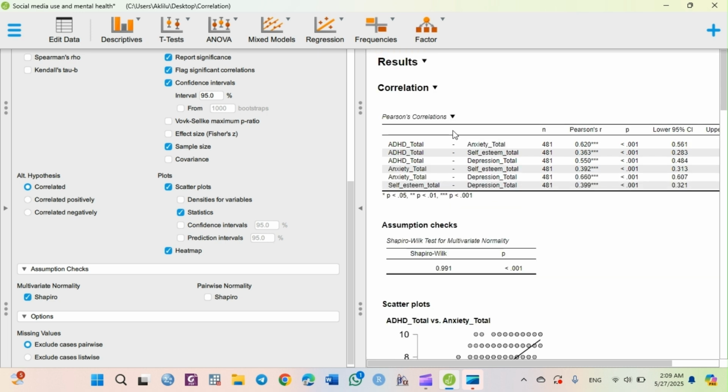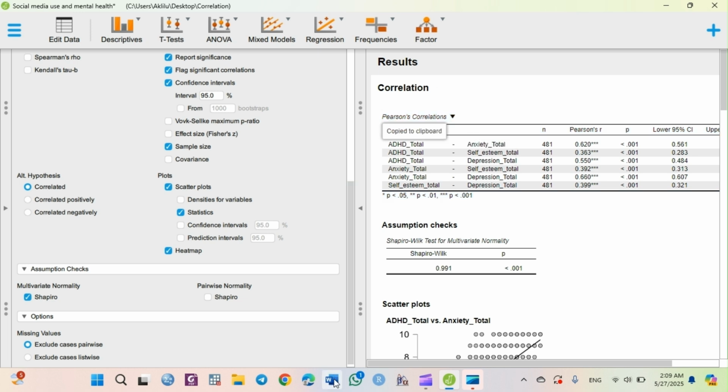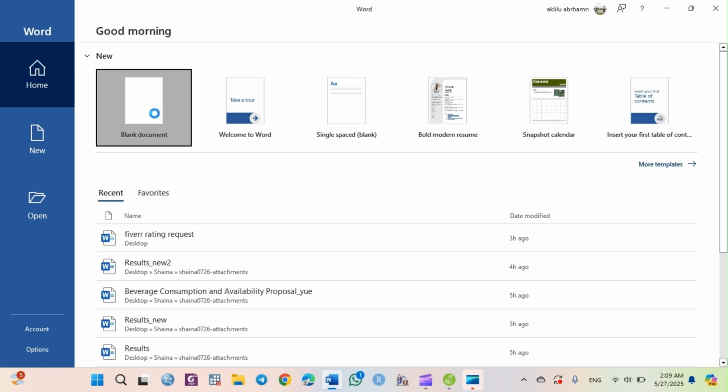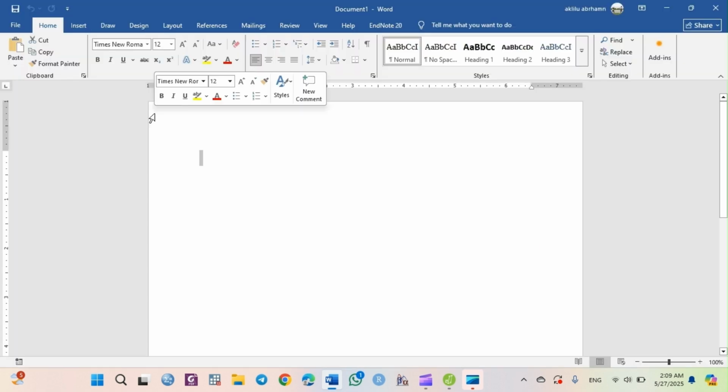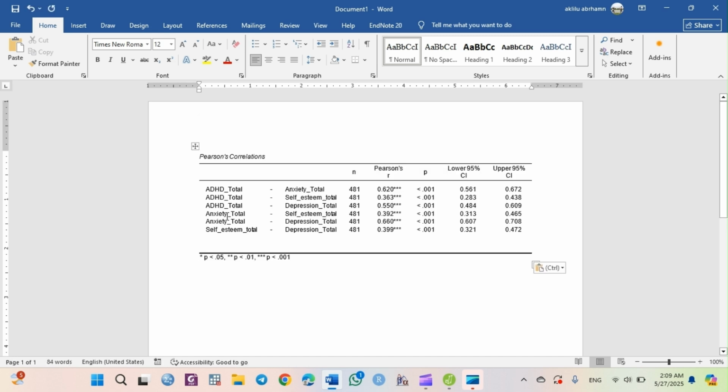The other final point here is you can copy the table easily to a Word document. Just click on the table, copy, and take it to the Word document. And it gives you a nice table. That's almost a publication-ready table. It just needs minimum touch. Oh, wow, that's a wonderful table.